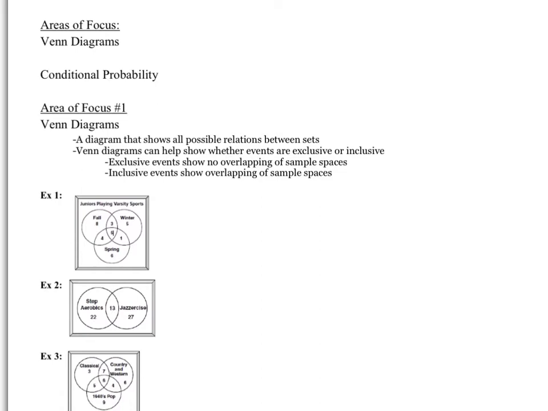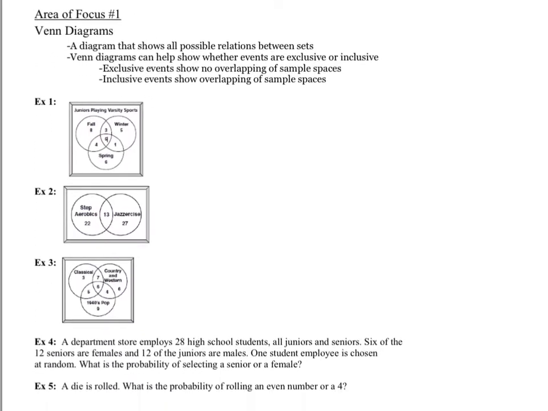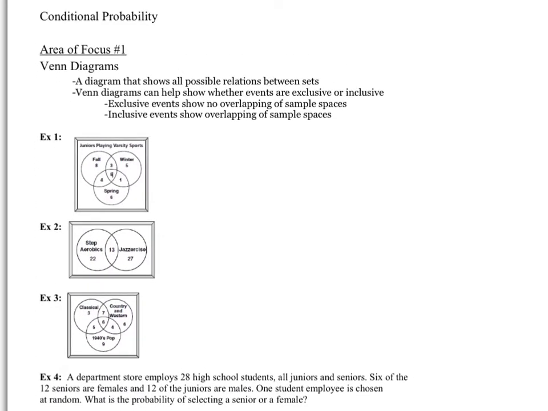Now a Venn diagram is normally considered a picture, obviously a diagram, and we have three examples right below here. And what it represents is all the relationships between sets, or if you want to call it characteristics, that'd be fine too, or categories even. The Venn diagram shows you very quickly if two or more categories are exclusive or inclusive, which was discussed earlier.